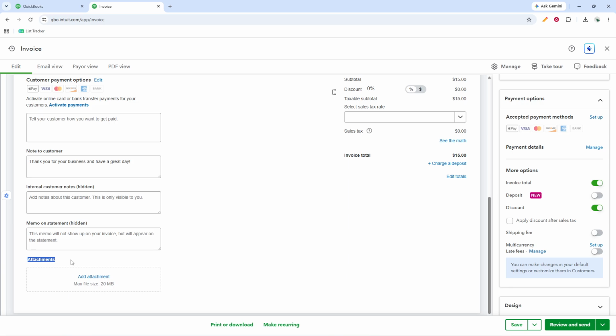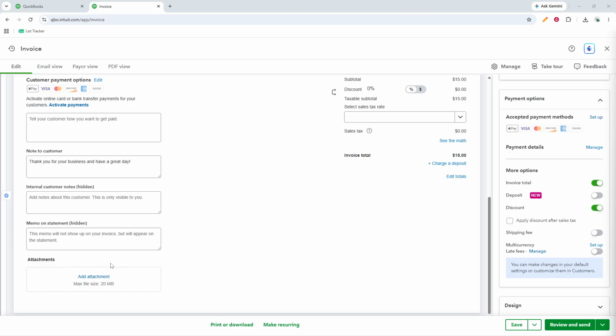Next, click Attach Files. If you prefer, you can also drag and drop your PDF into the attachment area instead. Both methods do the same thing, so you can use whichever is easier for you. After clicking to attach a file, a window will open so you can browse the files on your computer. Locate the PDF you want to include, select it, and confirm your choice.